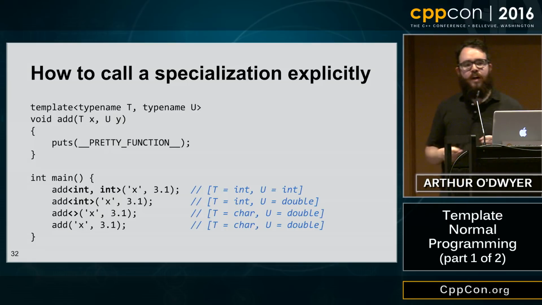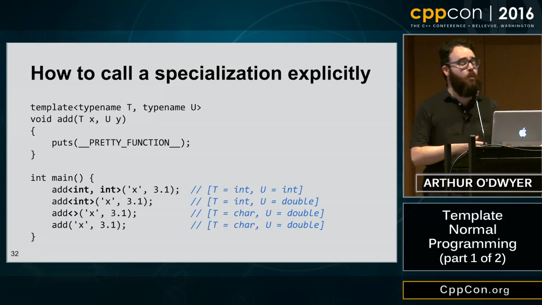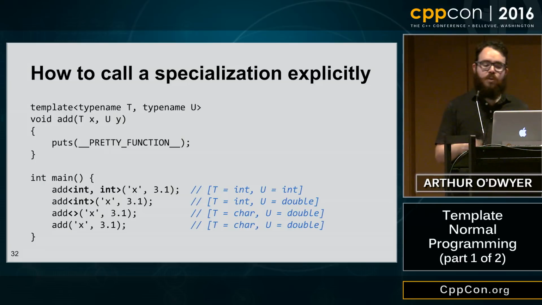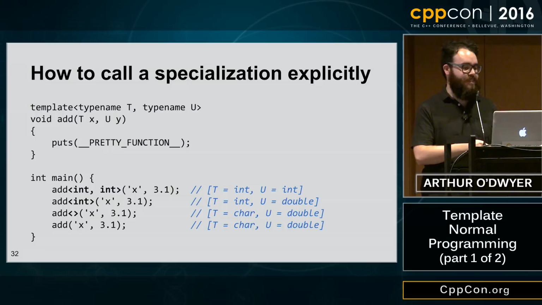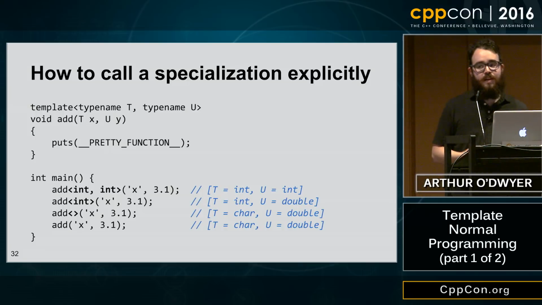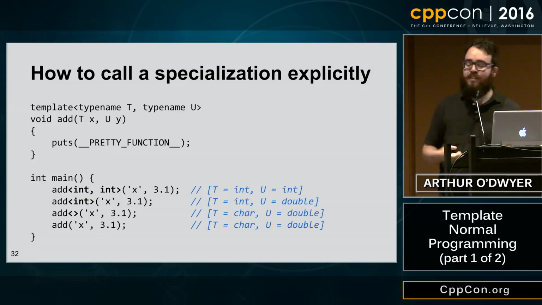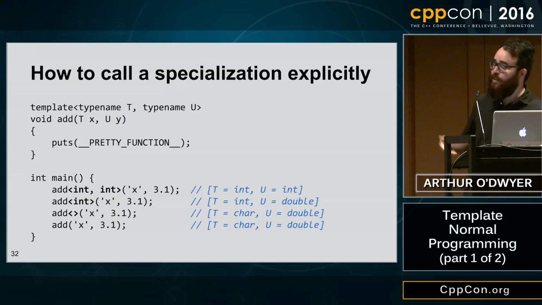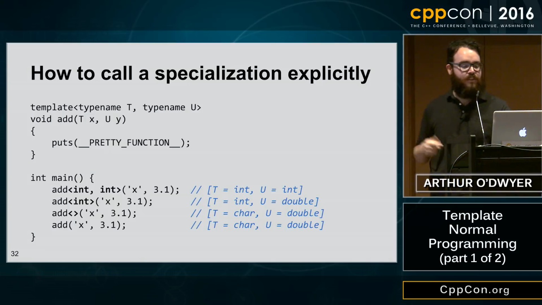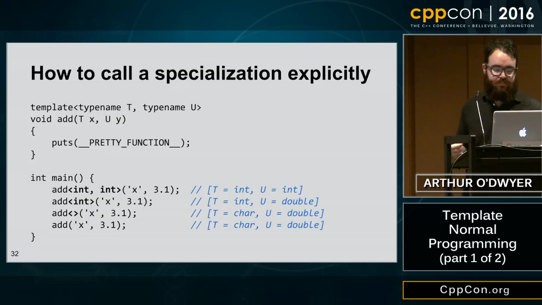And that means that x and y no longer really have anything to say here. X would have told us about t, but we already know what t is. We told you it's int. Y would have told us what u is, but we already told you it's int. Therefore, x and y no longer participate in type deduction. Therefore, they don't need to match exactly anymore. And I will actually call add of int comma int with char value x. Normally that would be a char and it wouldn't work, but now that I've told you, just make it an int. It no longer participates in type deduction, and so the implicit conversion kicks in and it converts it right to int. And similarly, the 3.1 is a double, but it gets converted to int because I told you that's an int. It doesn't participate in type deduction anymore.